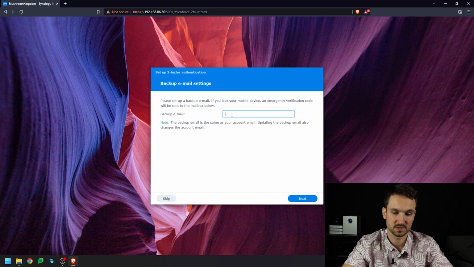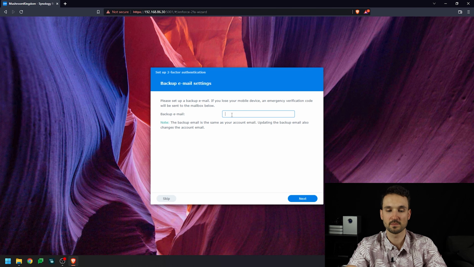All right, great. So now it's prompting me for a backup email. This backup email is just in case for emergencies. If you lose this authenticator, or for some reason it gets deleted, you lose your phone, and so on and so forth, it will email you a code to sign in. So we're just going to use an email address and hit Next.